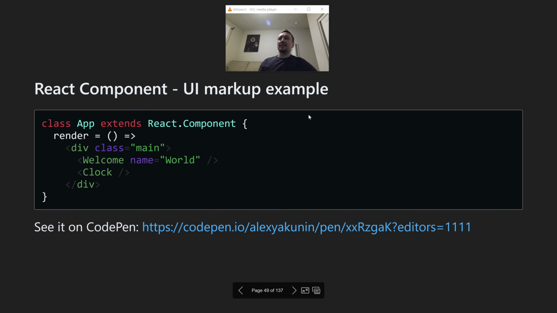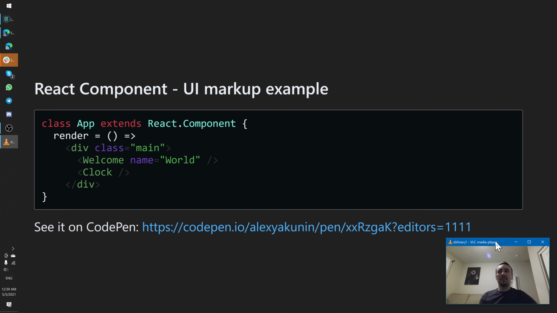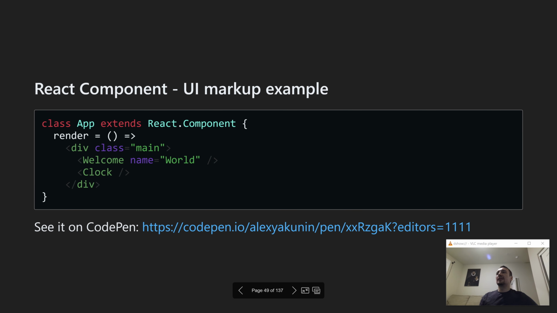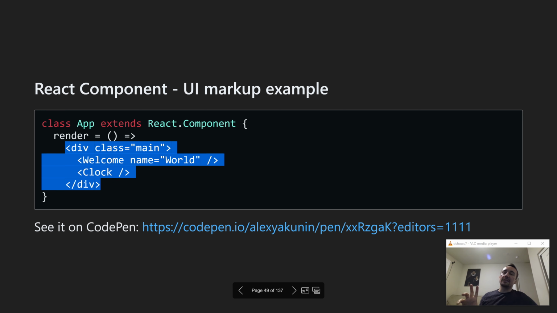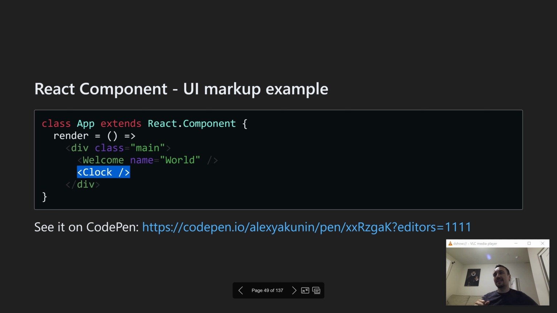Okay, and here is an example of React component markup. It looks like this. As you see, it looks similar to regular HTML, but you can also call other components here, like these two, or just create regular HTML elements, right?